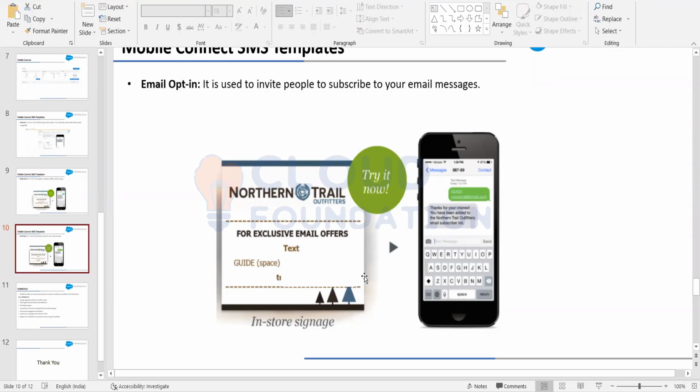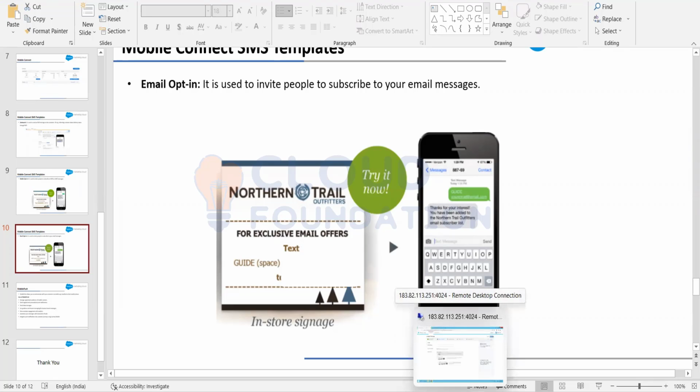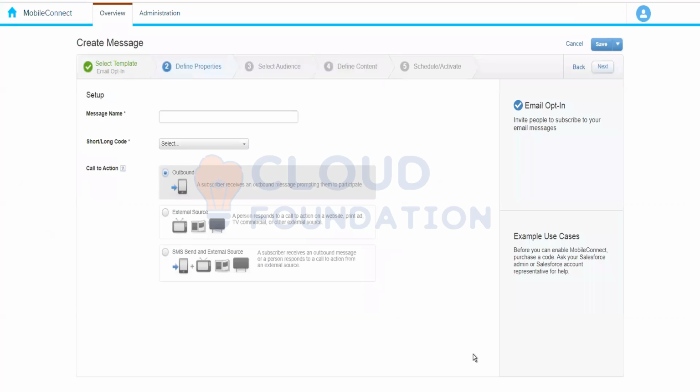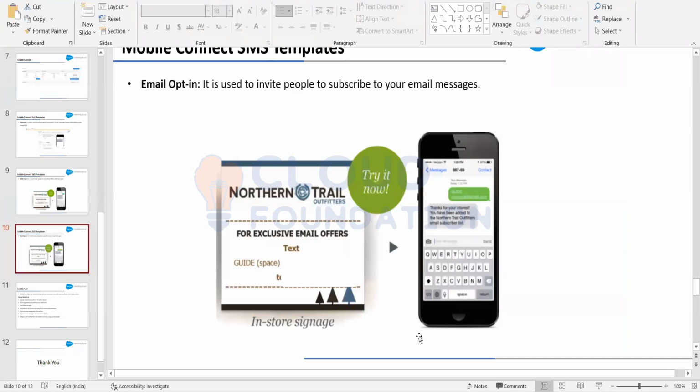So many times, the information that we want to share with the customer does not fit in the SMS message, because in SMS message we have a limitation of 160 characters. We cannot send more than 160 characters. That is why you must have seen that we do not receive very long SMS messages. There is always a short message. That is why it is called SMS. So we are limited to 160 characters. If you want to share more information, we can have them subscribe to our email communication so that we can send them the entire information.